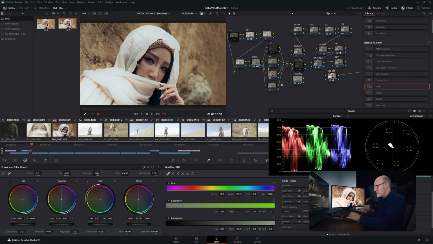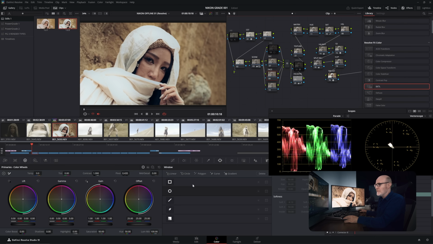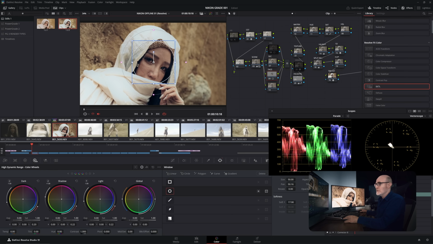Now for the face, you can see I'm labeling my nodes. So this is going to be a local area adjustment. This is all my look, and this is applied to the entire shot. For a local adjustment, I'd like to simply put them in this parallel stack unless there's something more complicated that needs to be done. So yeah, a circular window. I'm going to keep it very simple. I don't want to get into too much tracking and fine details like that. So just a nice soft window like that. We can use the global exposure because that's logical. That's photometric, and that will behave correctly. So I can lift those up. That's just lightening the face all over, so checking the scopes.